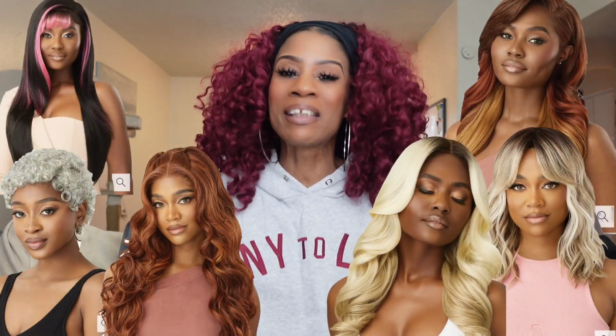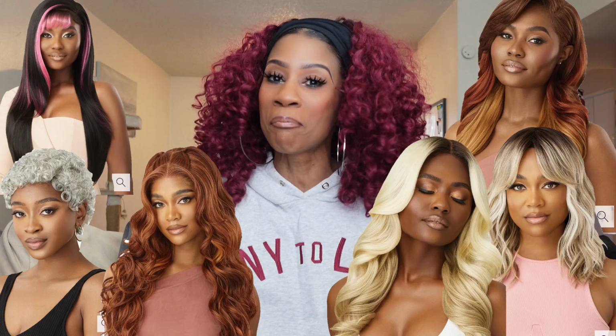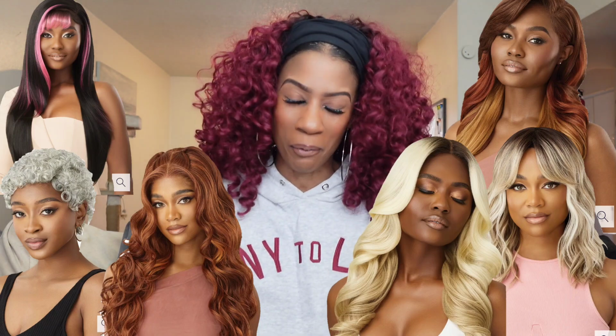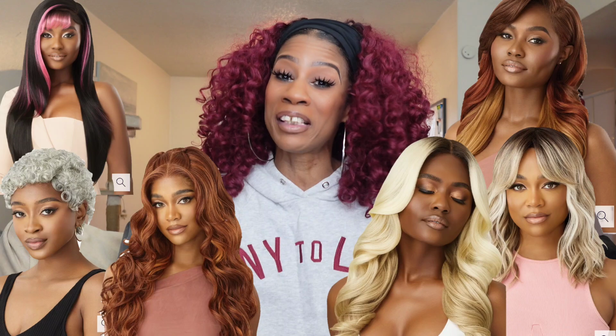Absolutely gorgeous, you guys. So my final thoughts, I really like this drop. Last drop was kind of questionable, but this month, the drop is very, very good. I'm really excited about all the wigs that are going to be dropping this month. Outre, please drop all these wigs. Y'all know how y'all be doing over there, girl. But I'm really excited to review these wigs. And yeah, it was a good drop, you guys.